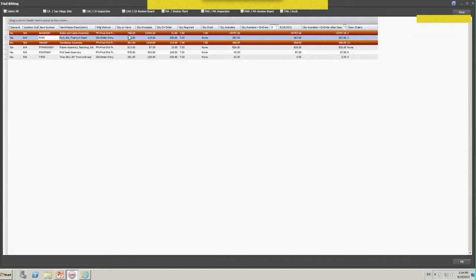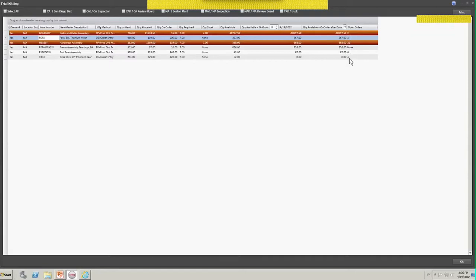But I'm looking at the captured bill of materials and the quantity on hand, allocated, on order. I'm looking at the quantity available at the time I have this scheduled here, and I'm still short. I can also see the quantity available plus on order 7 days beyond the date that I have this scheduled in the plan. I'm still short, and it's showing me any open orders that I have out there.